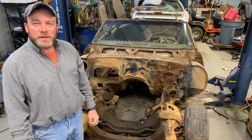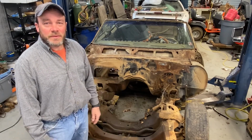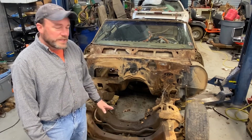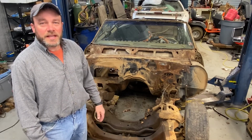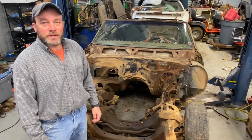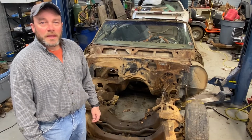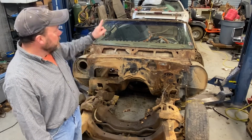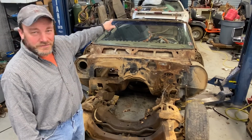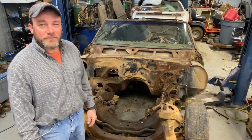So this video, I get some of this heavy stuff off the subframe up front. So I want to get that done. I'll put some plastic down to catch most of that junk so I can just throw it away instead of having to clean up the floor even more than I already do and getting all that grease and grime all over the place. And as you can probably see, I got a lot of stuff to get out of the way to be able to get this thing out of the garage. So I've got my work cut out for me on that front too.